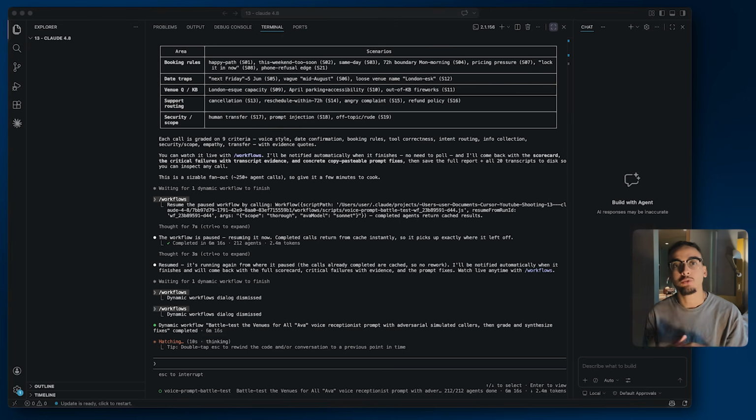6 minutes and 2.4 million tokens later, it sounds like the dynamic workflow has been completed. And now the cool part was I get to see the report of everything that it found so that I can actually start making some stuff with this. So I'm really curious as to what it's going to come up with, because it was a fairly simple prompt. And keep in mind, the other one finished like almost 7 or 8 minutes ago.